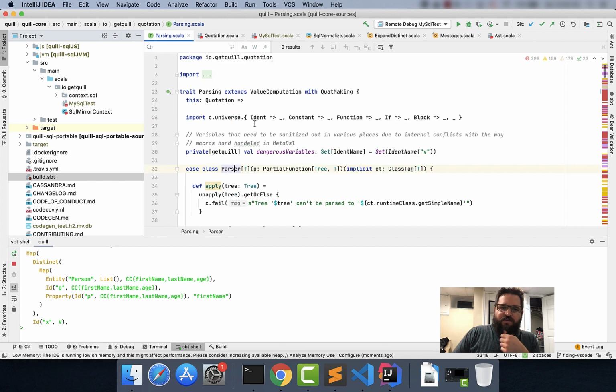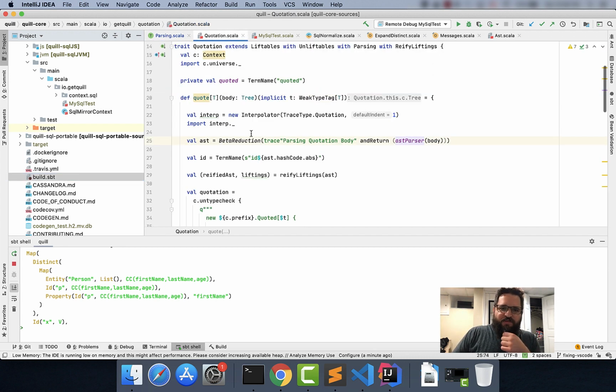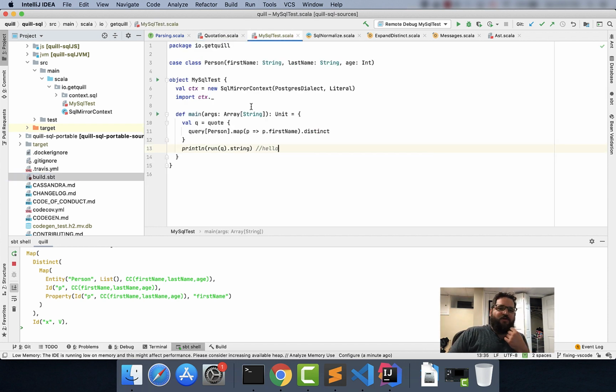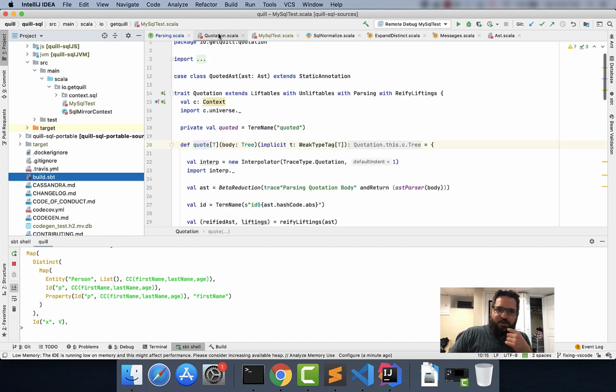It's this entire thing. The parsing is a trait that actually gets tacked onto the quotation, and then the AST parser is used directly inside of the quote macro, right? So when you're doing quote, this thing here is actually this macro here, and it's calling the AST parser directly from there. So that's where that is.